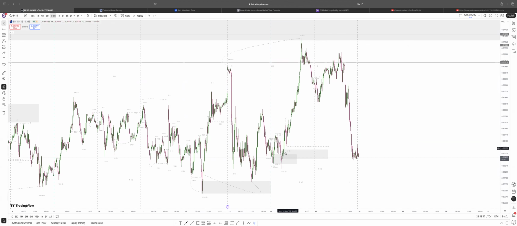So let's check. Price went up, took out this high. One of the things we want to do is check, because this was Monday, the beginning of a new week, whether that's a true break of structure, or just a kind of sweep that will cause price to reverse entirely. That is, if it's a true break of structure or it's an exhaustion absorption. That's how we call it.